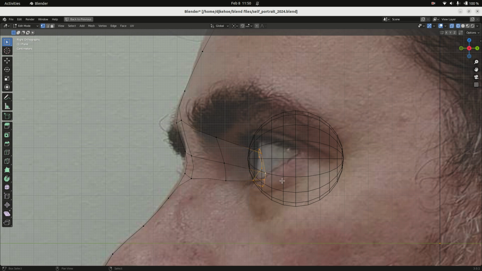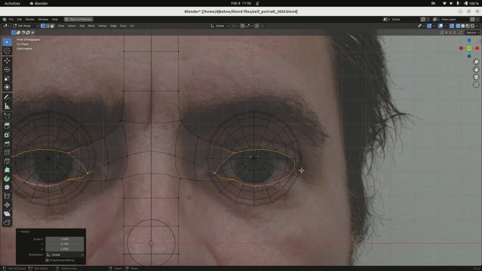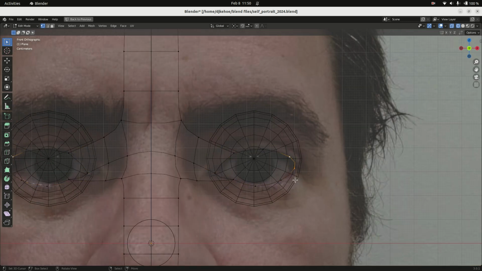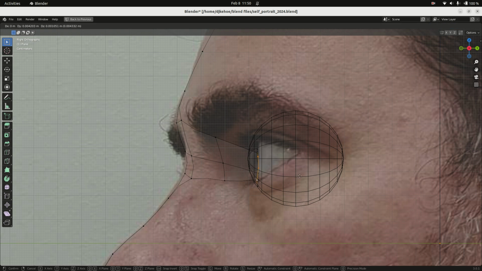Select the whole loop. In fact, I want to scale in the Y to flatten it out that way. And then I want to pull this to start matching.